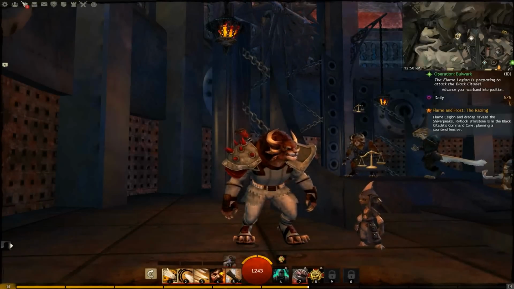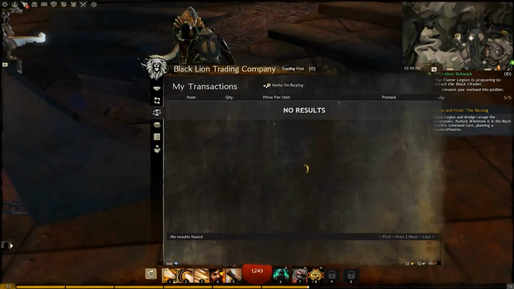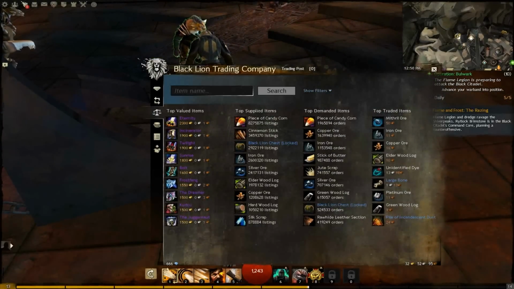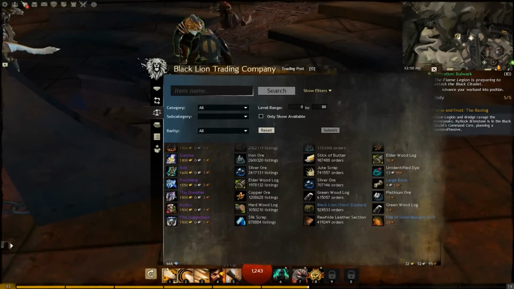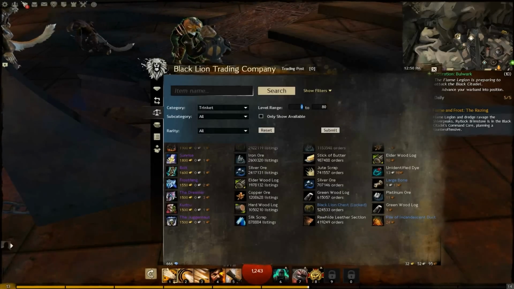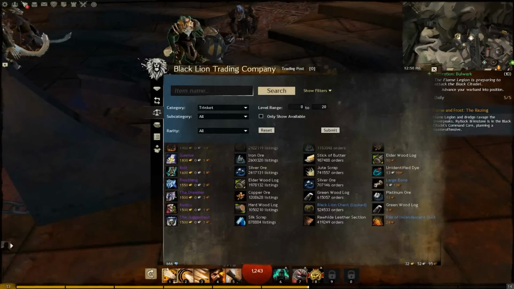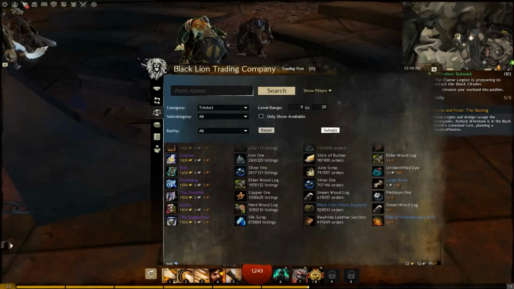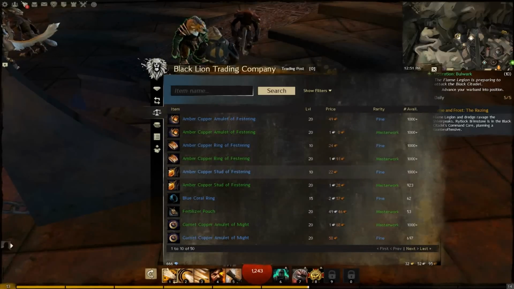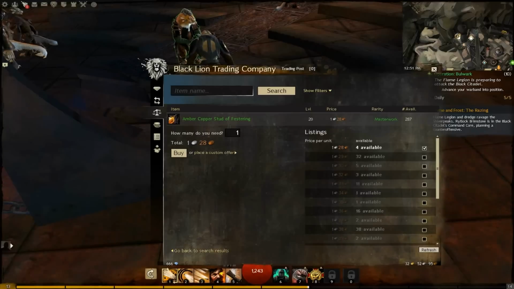First, we need to go to the trading post and find a likely item to buy. What I usually do is work in the trinkets market, usually just jewelry, gems, amulets, rings, and whatnot. For this example, we're going to search between the level range of 0 and 20, and see what pops up. A good one that's always been good for me has been an amber copper stud of festering.